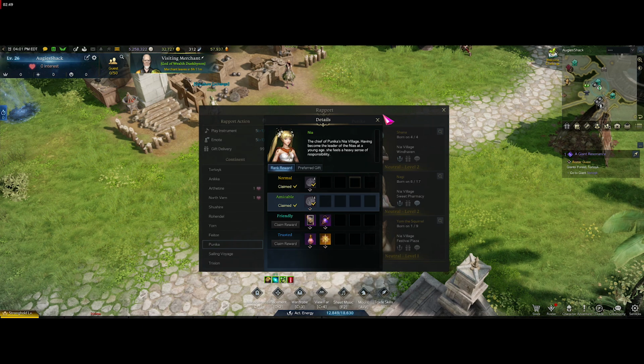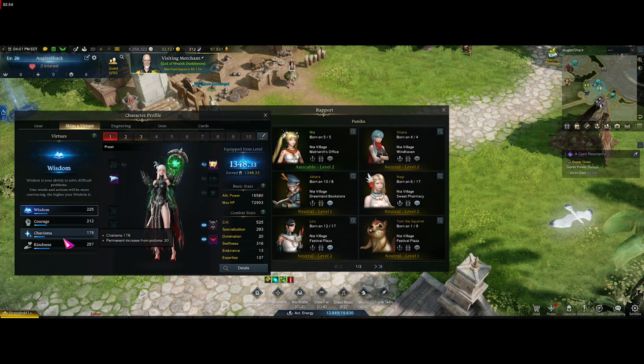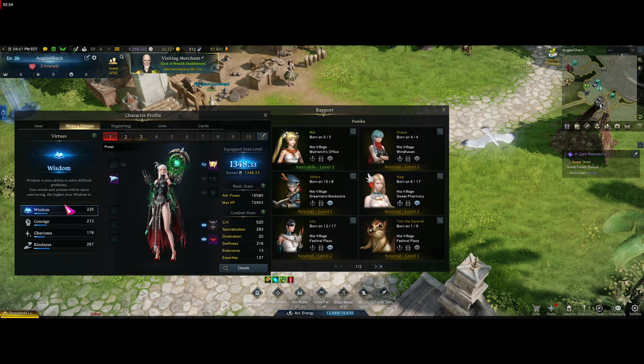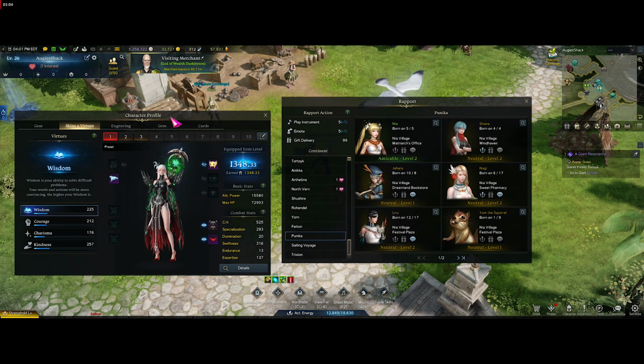But the thing with her, you actually need 330 in, I think, wisdom and charisma. I think it might actually be all 4 of them, but I can't remember. But I know at least 2 of them you need to have at 330 with her just to get to the final level. So it's pretty tough to actually get there.